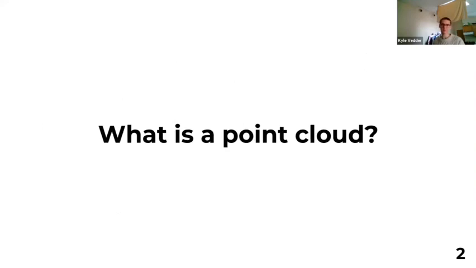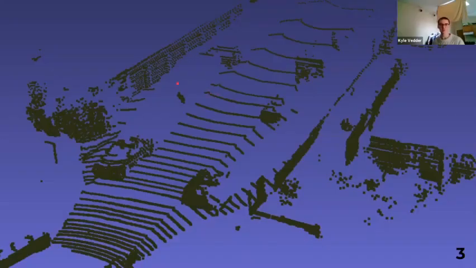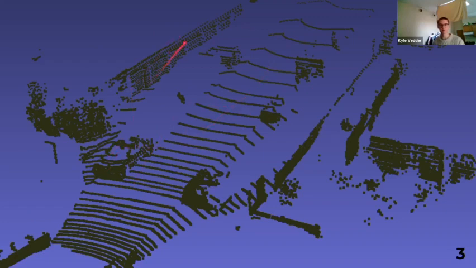So the very first question is, what is a point cloud? This is a point cloud. This is actually taken from a self-driving car, and it was taken with a LiDAR laser scanner. Essentially how this works is there's a collection of 3D points representing the surface of objects in order to represent a scene. You can see these sweeps across the ground here. These are the laser hitting the road in front of it. You can kind of make out a car. These are businesses along the side, another car, another car, another car, right? This was taken in a semi-urban area from the KITTI data set.